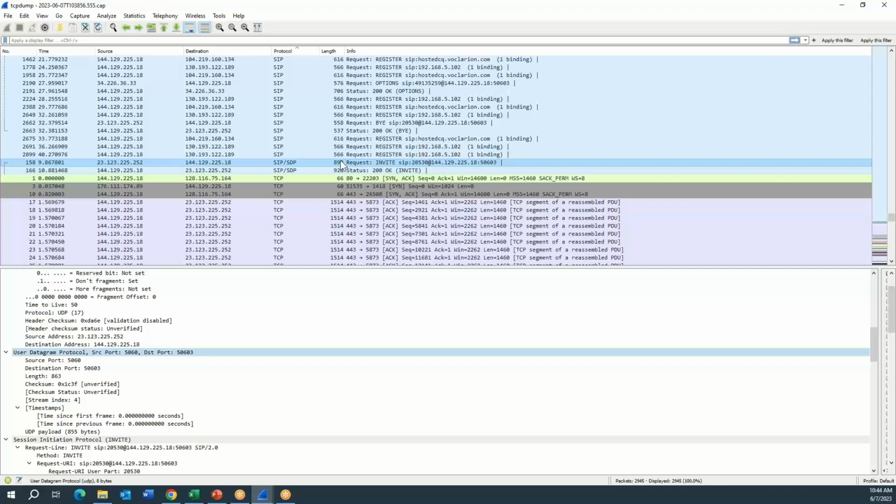Sometimes that invite is too large. The largest packet size that's going to pass through most of the routers is 1500 bytes. So if it's larger than that, it might not pass through the firewall or router, I should say.